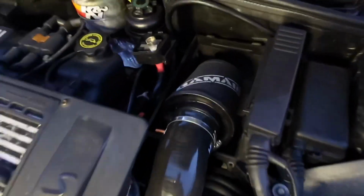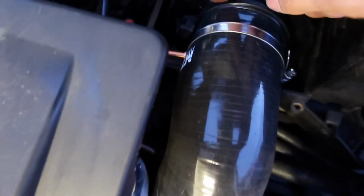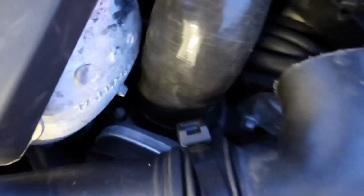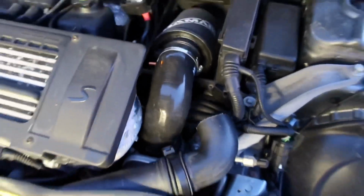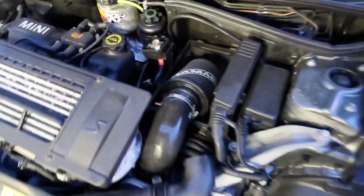Okay, so that's everything connected up. Added a big cable tie here to hold this on. A big cable tie here because one of the clips wasn't in the box. Whether it comes with it, I don't know. Connected down there. The pipe connected. Really easy install. Only took about 10 minutes. A couple more minutes just to do this. You don't need to do this. This is just to get the air towards the filter. So yeah, I'm going to throw a set of number plates on it and take a little drive till we see the difference.